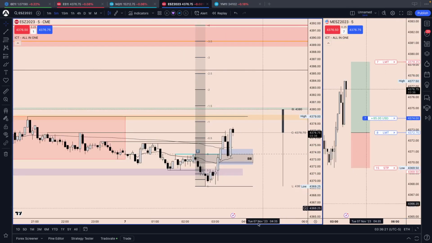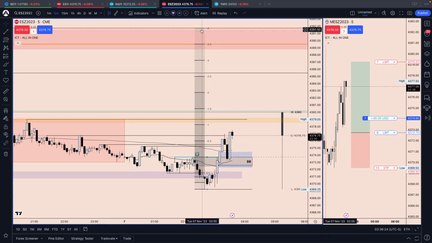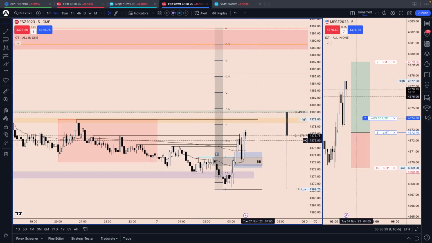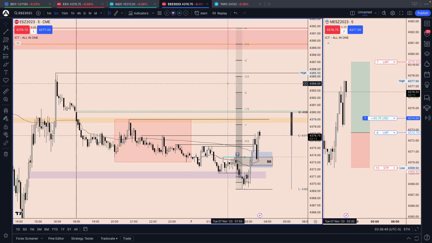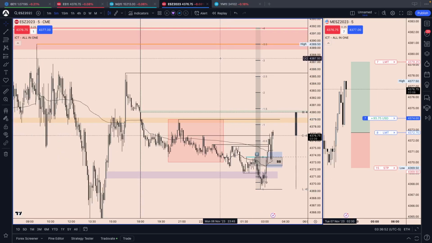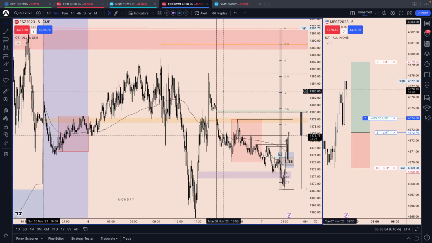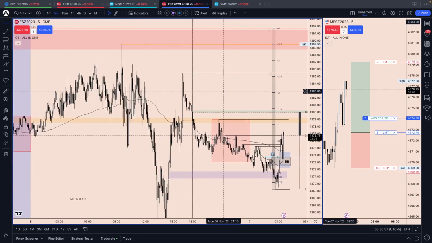Oh, this really gets me amped up. That's picture perfect, like hitting both these levels perfectly to the tick. You know how low the probability is that, based on this last movement to the downside, the manipulation, that's what we label as the manipulation, and if we project standard deviations based on that, perfectly hitting the previous day's high and the previous week's high. Well, call it random if you want, but I very much like that.